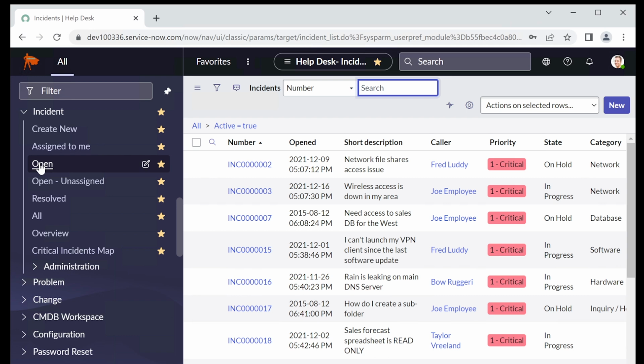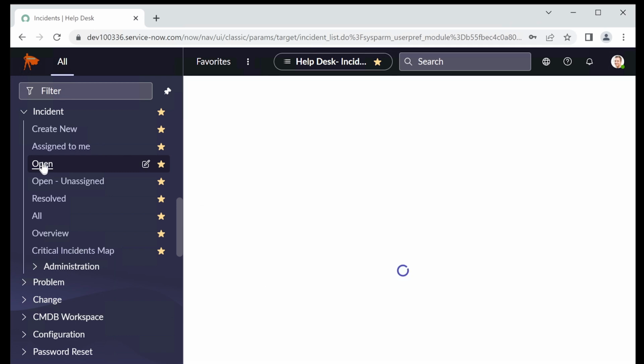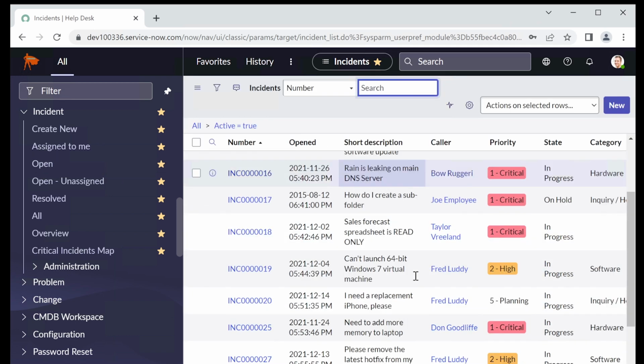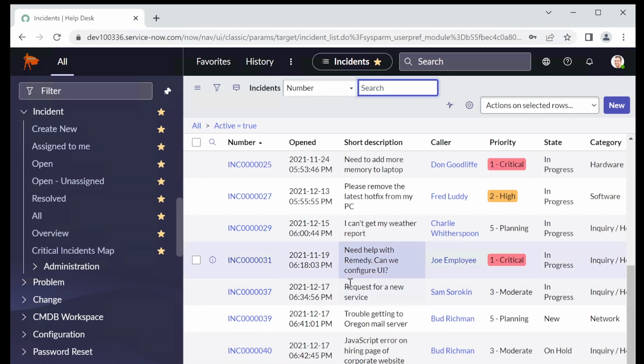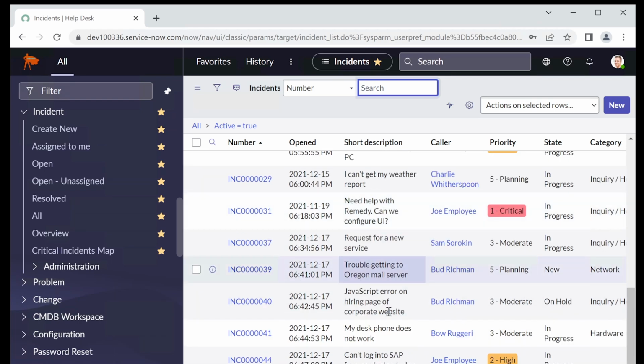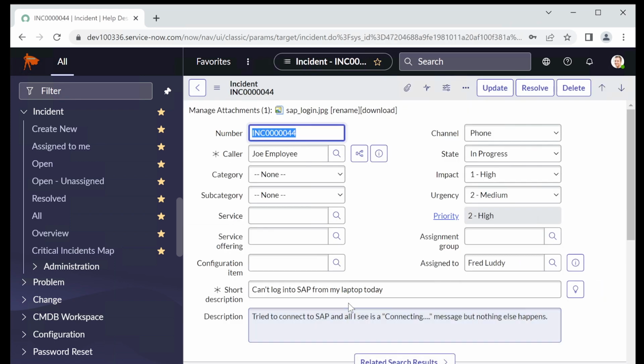So here we are. I'm going to pick a random ticket to work. This is under open, so these are all open tickets within my group. I'm going to select a random one that I see. I guess this one here. These were tickets that were created as part of the system for developers to see, and I'm not going to actually close it or anything like that, but I will definitely talk about some important things that were missed.